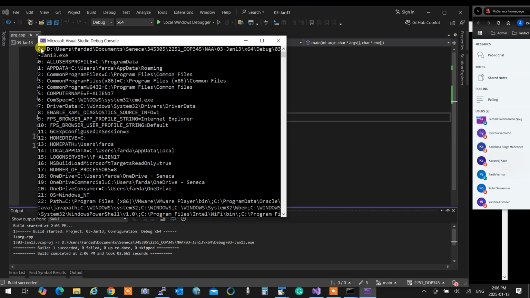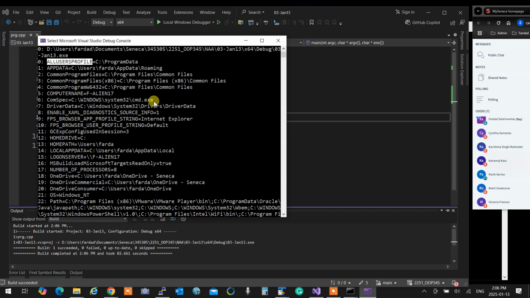So the first one is the name that I have because it's only one argument. This says all user profile is C colon backslash program data. App data is users, FARDA, app, roaming. Common program files is that. And you can keep going. Computer specification is a Windows 32-bit and cmd.exe.